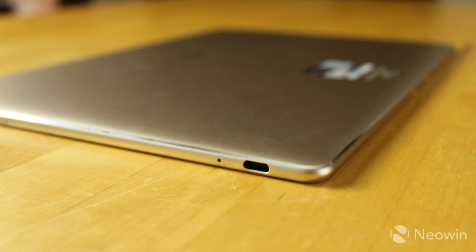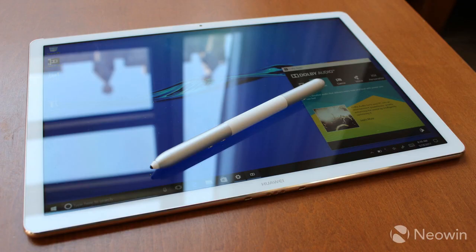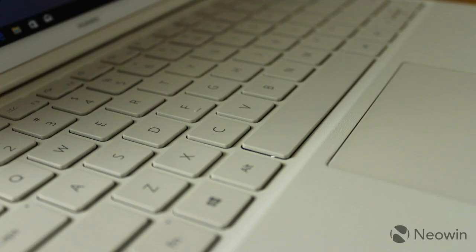This year, Huawei expanded its Windows lineup, introducing 3 new MateBooks: the X, D, and E. The MateBook X is the flagship of the pack, a 13-inch premium laptop with a fanless design, U-series processor, and Dolby Atmos processor. The MateBook D is more of a mid-range 15-inch laptop. But the MateBook E is the true successor to last year's model. It's a tablet that looks nearly identical to it, although Huawei has made some key improvements to the exact same things that I took issue with last year.